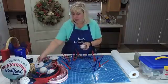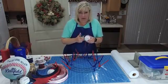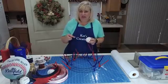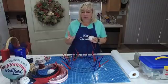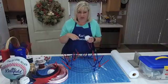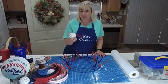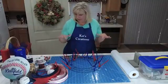Now, in addition to that, we are going to be adding real Rawlings baseballs. I'm using 3 of them on this wreath, so it is going to be a little on the heavy side, but nothing beats doing real objects over the plastic ones that you can get. I do have some of those, I just chose not to use the plastic baseballs. And I'm going to show you how you can attach your pipe cleaners to this to where the baseballs are still functional. So any questions on the materials before I get started?